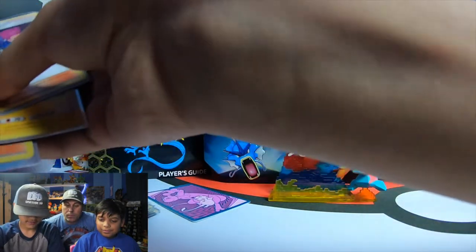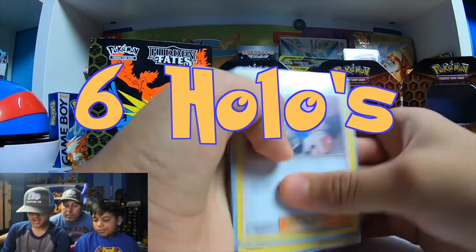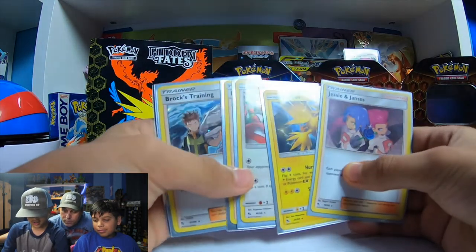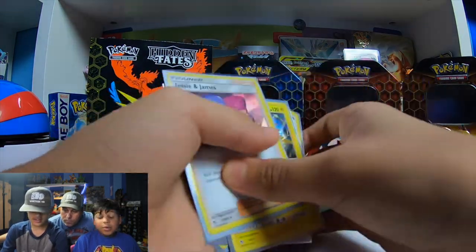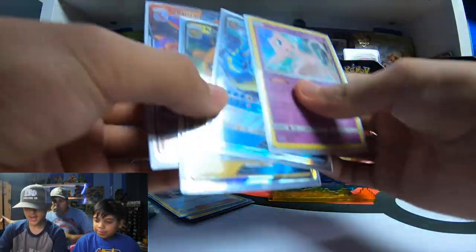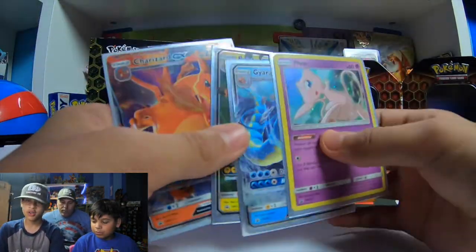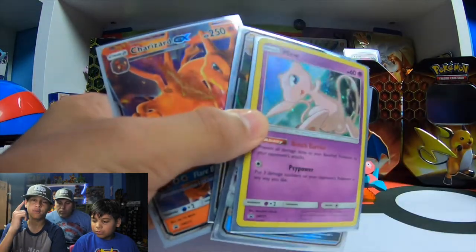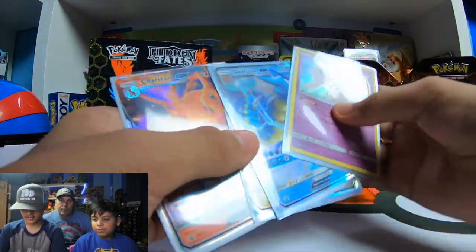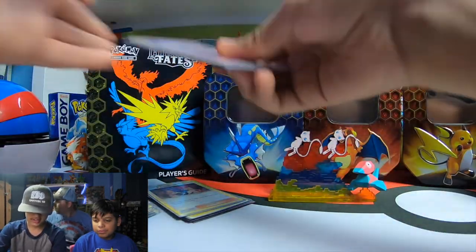Then we've got about six holos. We got all of them right here. Really nice. And we basically got every single holo. And then we've got the promos. We don't have the Mewtwo promo because we only got two of them and we gave away one. So that's why we're not giving away that. But all the promos from the tins.